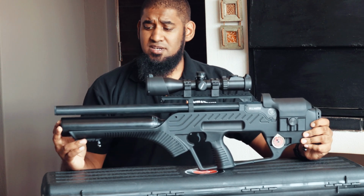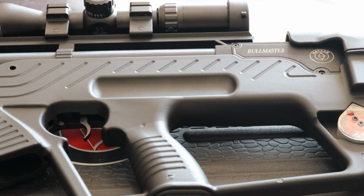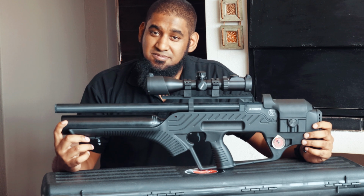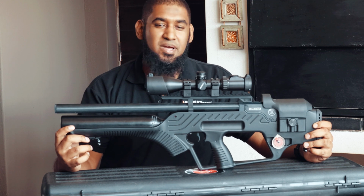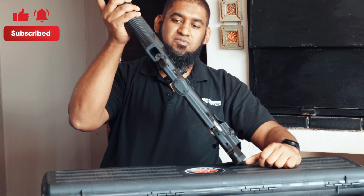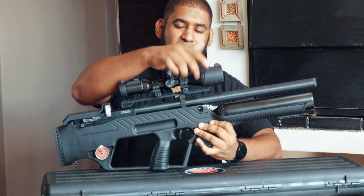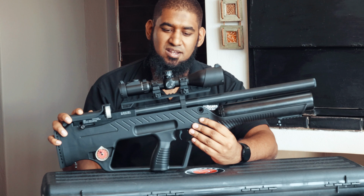From the front of the rifle, you're looking at a 500cc tank capacity. That can fill up to around 250 bar, and it will give you an average of around 60 to 70 shots on a full fill. Quite impressive. You don't want to run out of gas or shots when you get out onto the field. At the bottom is your manometer gauge, which tells you the tank pressure. Flipping it around, the fill probe tucks in there, and that's where you fill up the rifle.